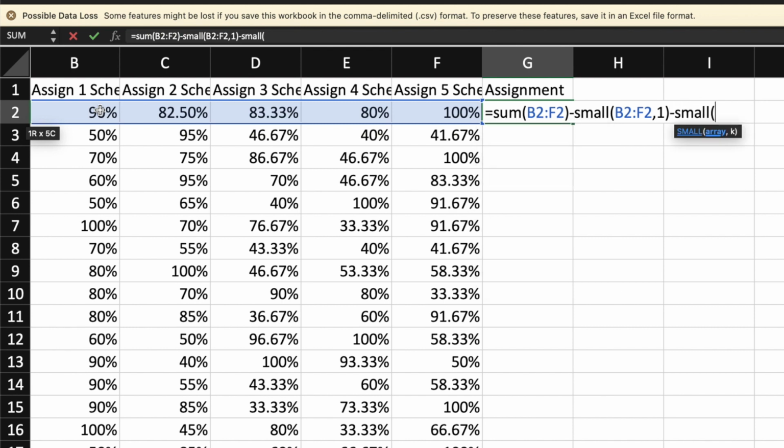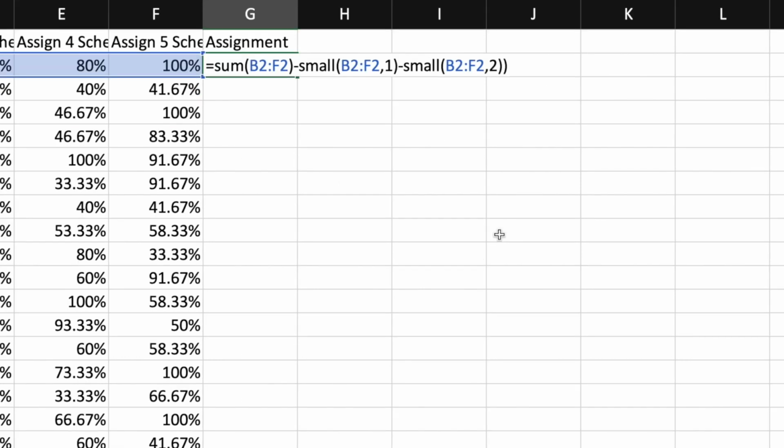And now I'm going to remove the second one. So I'm going to take all of these and put a comma, and I want both the first and the second smallest. Now what I have is the entire sum minus the two smallest numbers. So I'm going to put this thing in brackets. Let me just put that. It's a little bit annoying, I've got to go all the way back. Okay, so that's what I want to do.